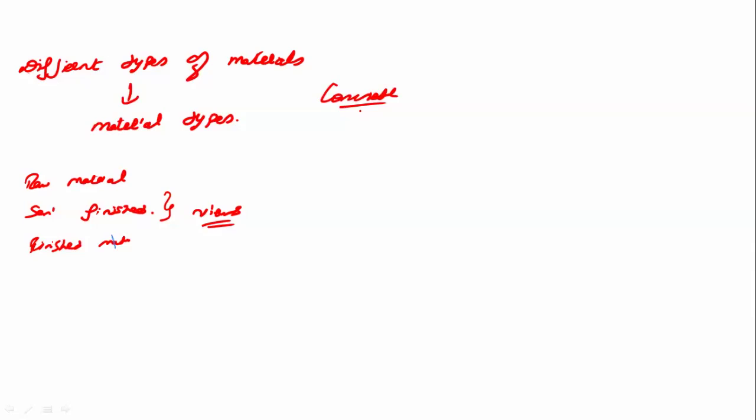Then you are going to ask how you are going to issue the concrete to the constructor so that he can use that concrete to build the wall panels or the roof slab, all those things. In that case, there might be a PP consultant coming into the picture. The production planning consultant will answer that a production order would be there for this type of material. And from the MM point of view, we should ask, are we also going to have a purchase requisition for this type of material? And are we going to convert this to purchase orders?